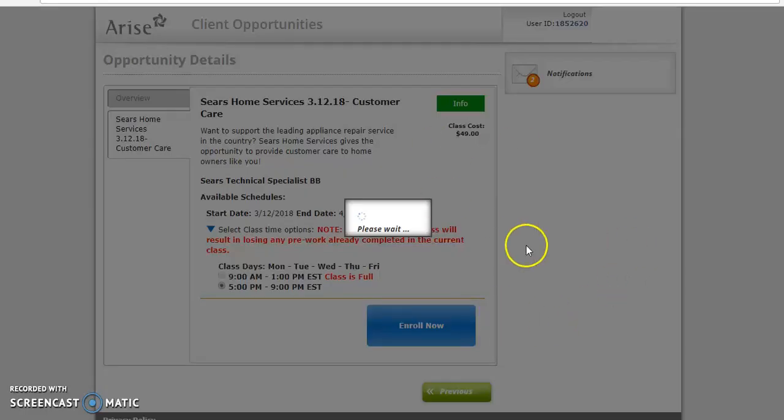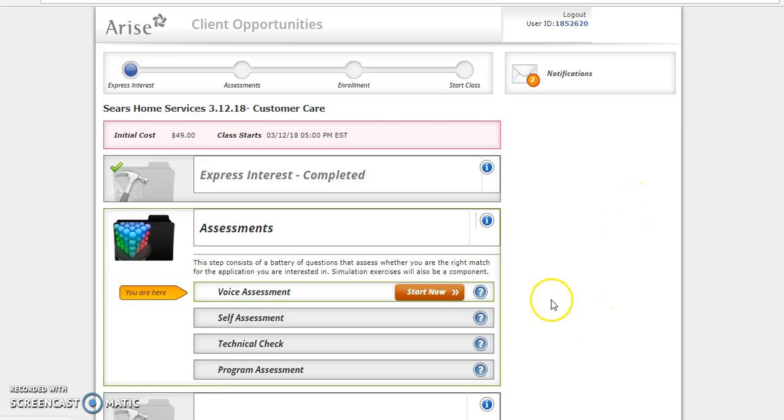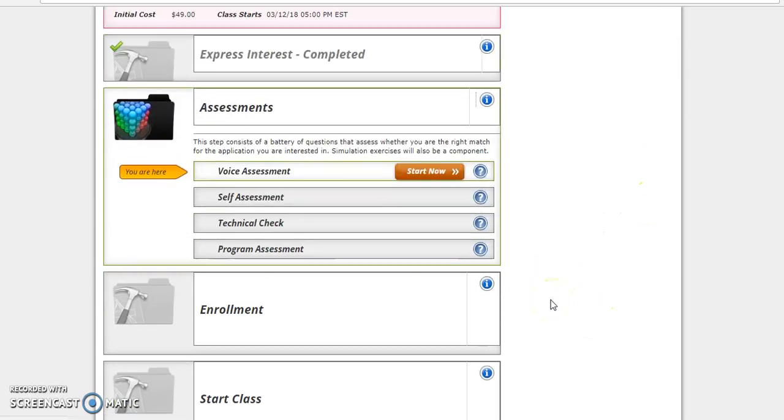And once you click on enroll, it's going to take you to another place. Just a moment. And this is what you're going to see next. Once you are here, you will need to take a voice assessment. A voice assessment requires 10 questions. The first 5 questions basically tell you, ask me what is my name, and you're going to say, what is your name? And then the next 5 set of questions is going to be unscrambled.